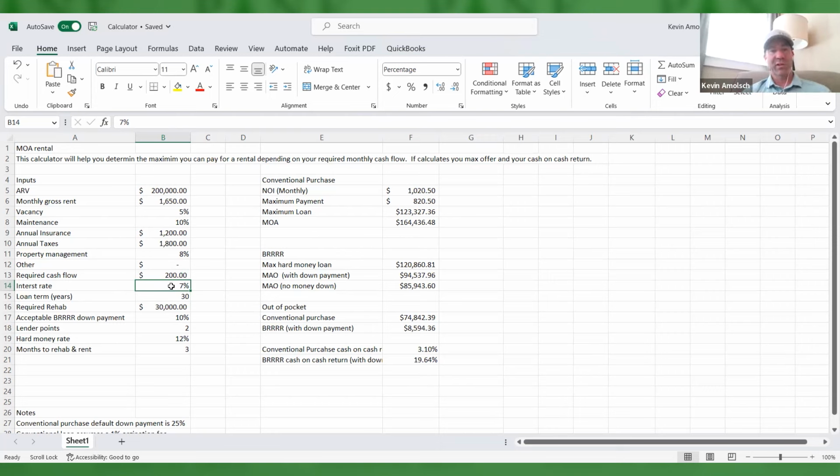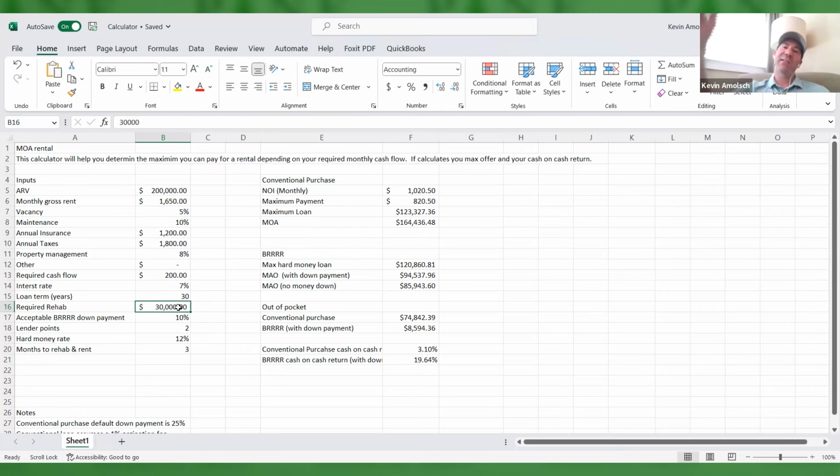So then you put your interest rate on your final loan. So whatever your 30-year fixed rate is going to be. So I put 7%. It's probably, as I record this, it's probably a tad higher than that, but we'll see as time progresses that will likely slide back down in the sixes somewhere in the coming year. Long term, so the loan term: I'm almost always, you're going to do a 30-year, but if you want to go 15, 20, whatever it is, plug that in there.